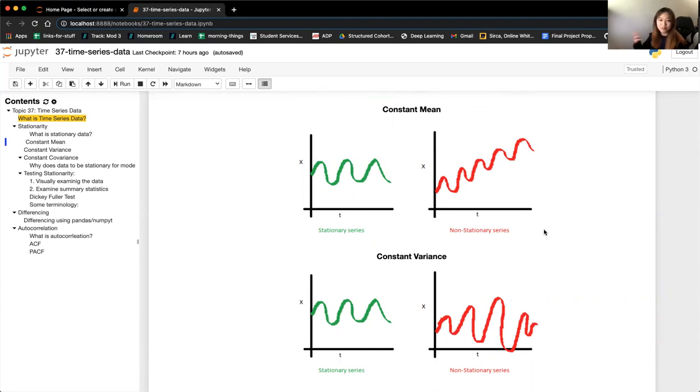All right, so these are really easy things to check for. One, plot a line graph of your time series data, see what it looks like. In a little bit, we'll also talk about a statistical test that you can just run, and it'll tell you if your data is sufficiently stationary or not.